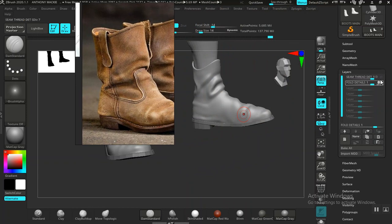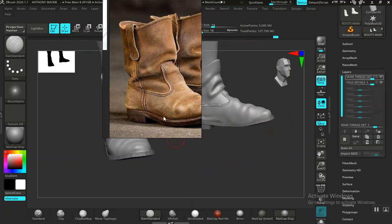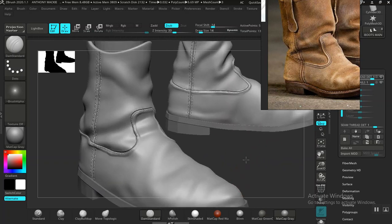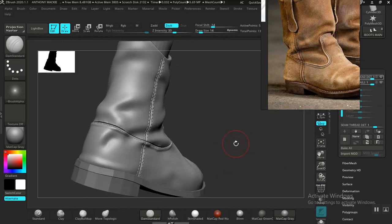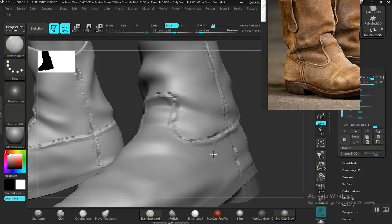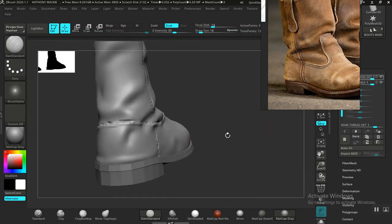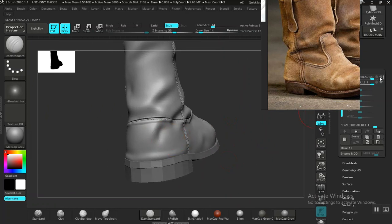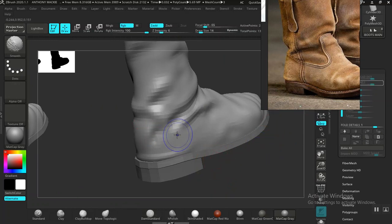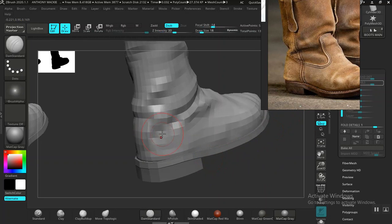Let me just bring this back on. Okay, you can see that on top of this now, I think this works quite nicely now. I think this should be fine. This detail at the back, I think it should be a bit tighter. This back side is not supposed to have that much fold detail. It should feel a bit tighter. So let me probably even smooth all of this back down just to tighten that up.